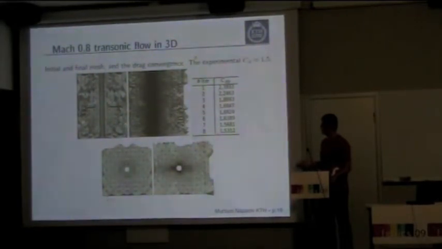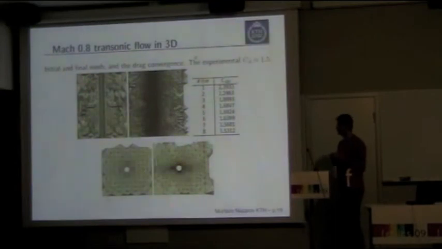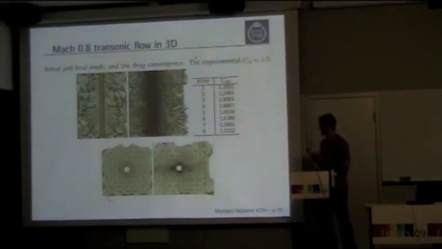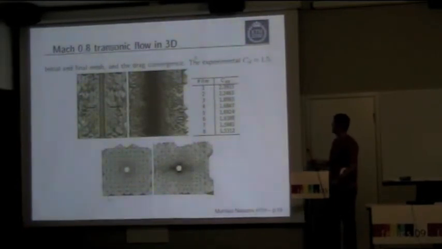Initially I get a really coarse mesh, and here you see after 8 iterations the mesh gets this kind of structure. So it seems it resolves only those parts which are close to the cylinder and have a sensitive effect on the drag force. And here we see that the drag coefficient is getting closer to this experimental data after these 8 iterations.